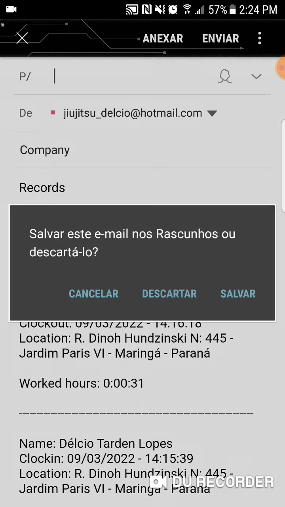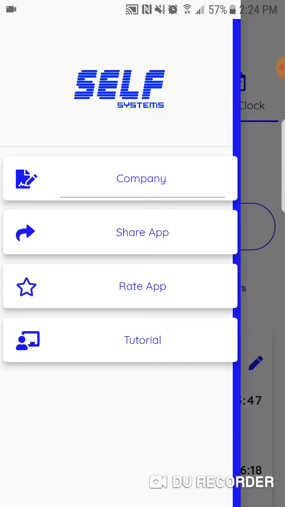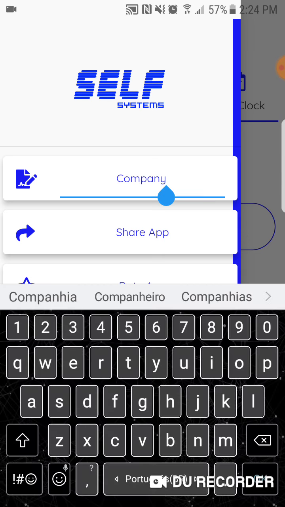So I'm going to forget about this, and then you can click on the menu on the top left. You click the menu, and right on the first one where it says company, you can click on it and modify it.